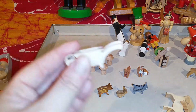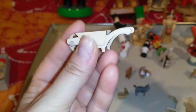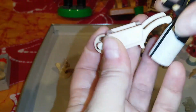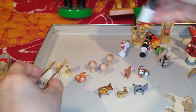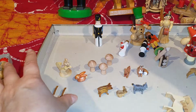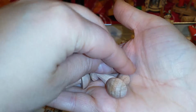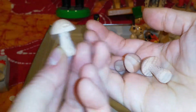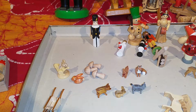And the other thing left is this thing, which I'm going to fill this year with something. This just belongs to miners, you know. They work in the mines and somehow they had to get that stuff out of it. That's why you can find that kind of stuff over there in Siphon. And then I have these mushrooms, and I want to see if I can make a miniature assemblage thingy. At home I saw that this mushroom is missing something, but it's okay. Not everything has to be 100% perfect.